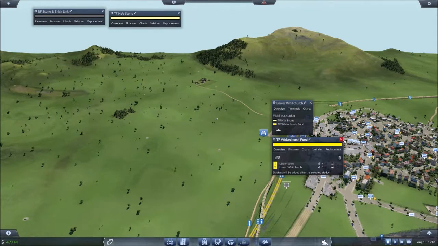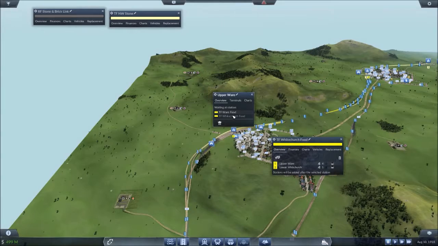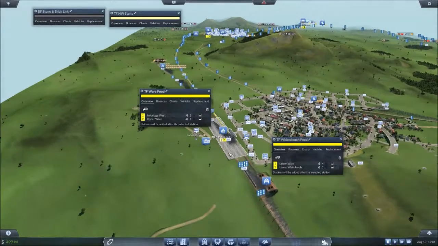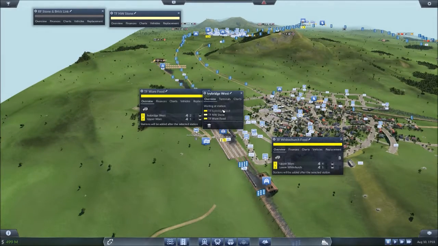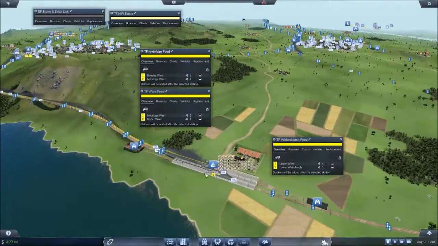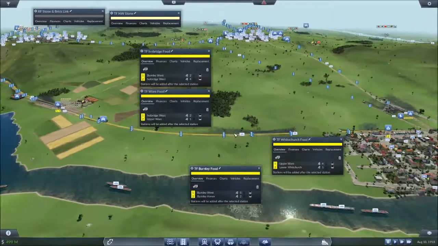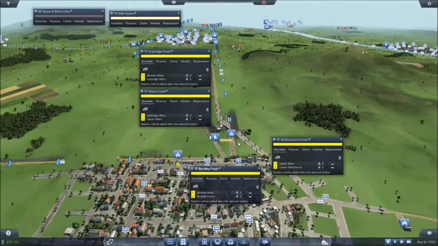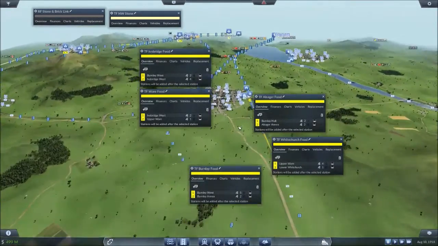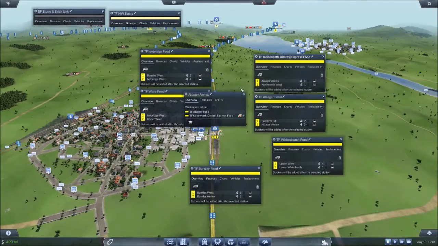Watch it, food. Where food? And we have Ivybridge food, Ivybridge food, and here we have Burnley. Burnley food. And from here we have Alzager food. Alzager food, and from here we have Dimitri Express line.